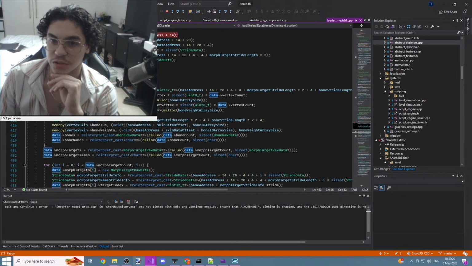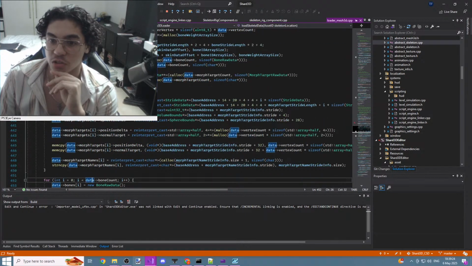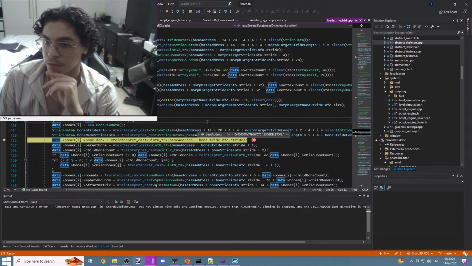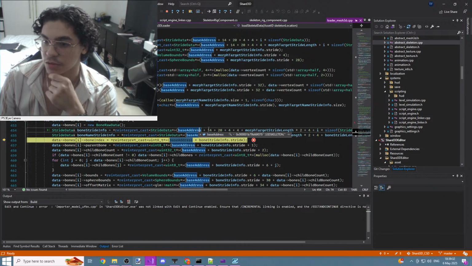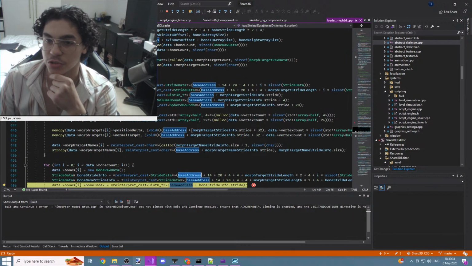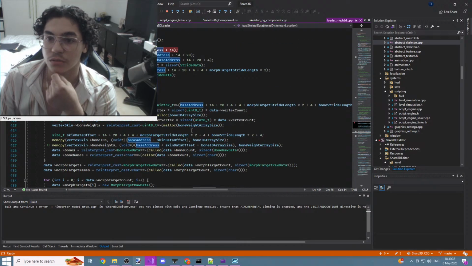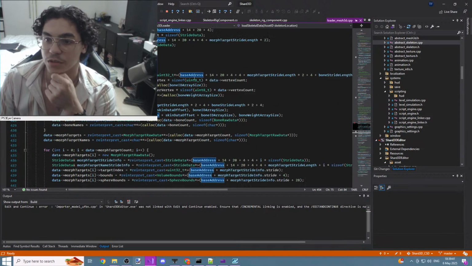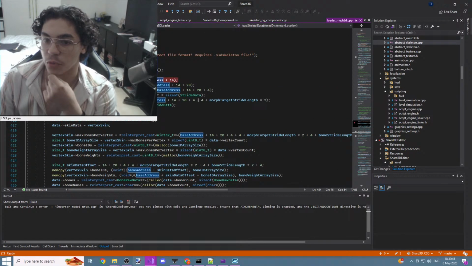So, what was a stride it said? Oh, hold on. What's the offset though? 14. So that's past the verification. 14, 20, and then 4 plus 4.